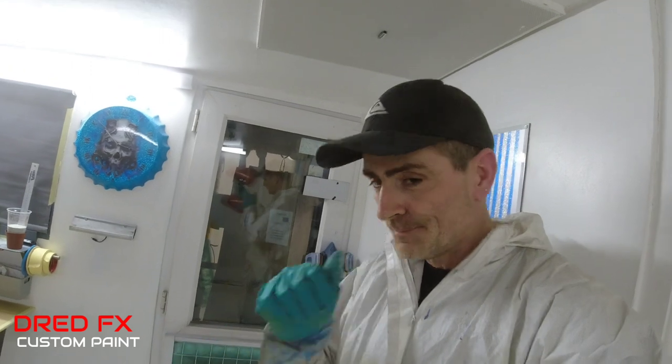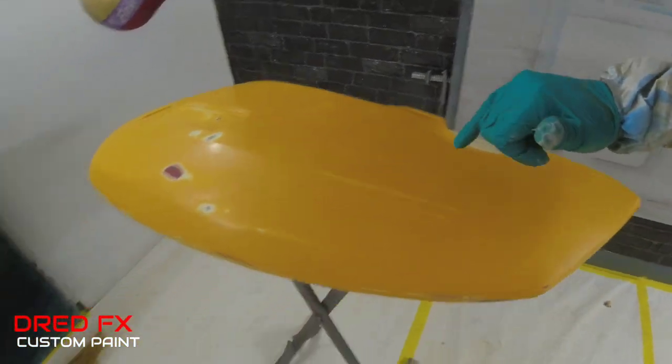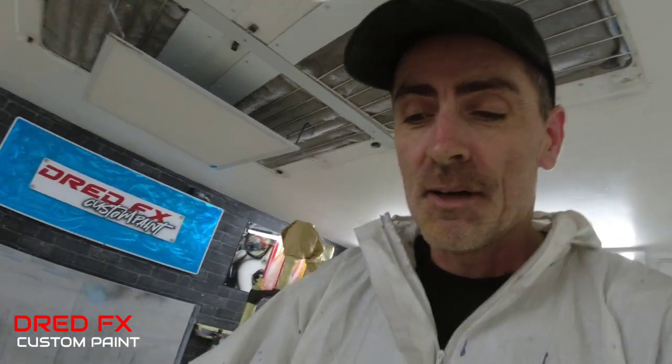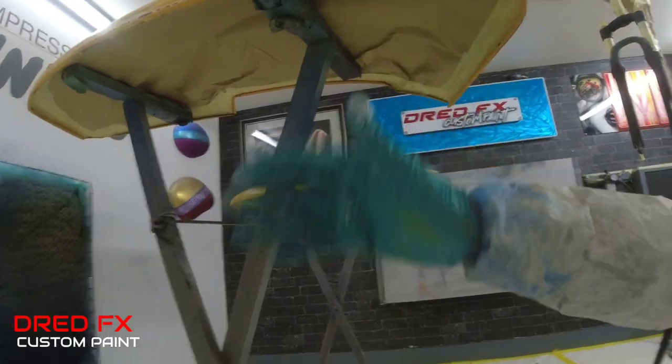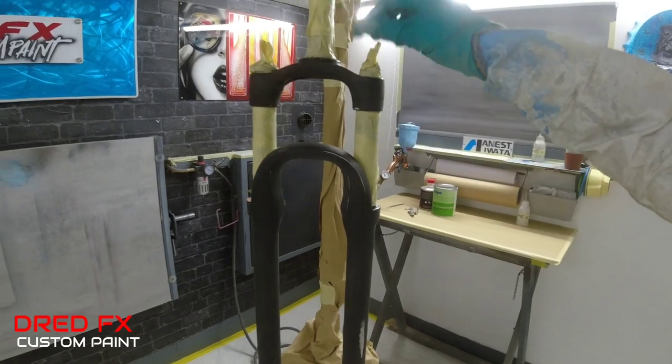Stages on these pieces, a little bit of filler work in the side panels. I've feathered that out. I'll show you now. I'm just doing a bit of feathering out on that piece there, and we've got a little piece just here feathered out, done. I've masked the insides. You see in that time lapse, I don't want to go getting loads of primer blowing underneath, so I've bagged the bottoms off because this is going the same colour and the insides of these are clean anyway. I've just got it so we can get to this edge when we spray it, and all the underneath will stay nice and clean.